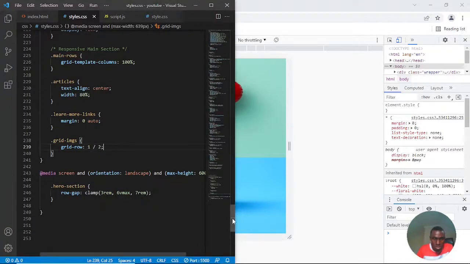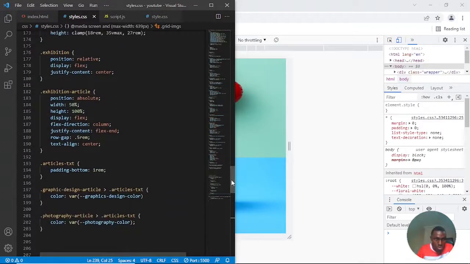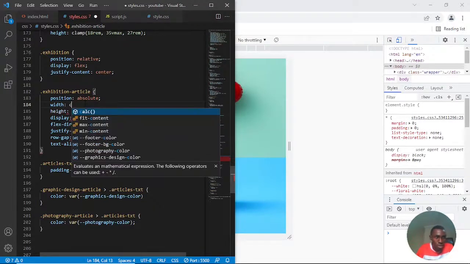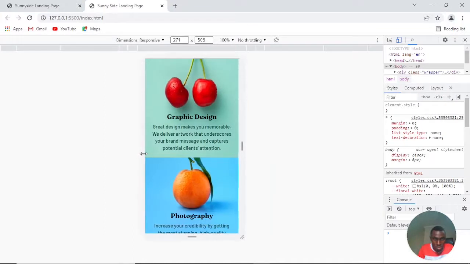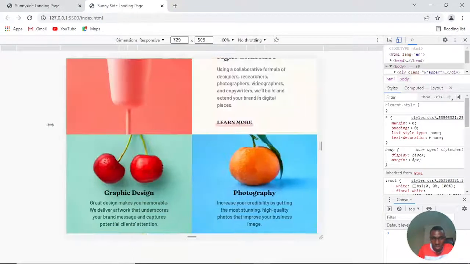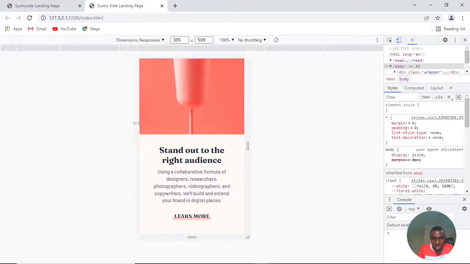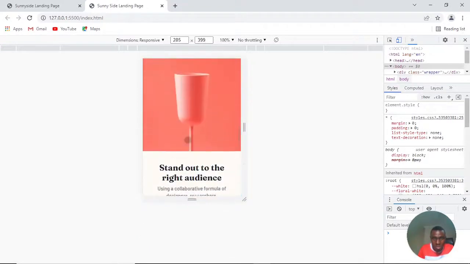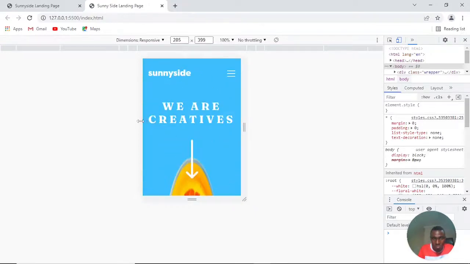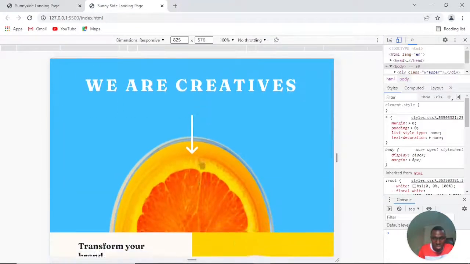All right, so let me come right here to where I set a width of 50% for my exhibition article. I could just put a clamp function to make sure that I regulate it. So instead of having a width of 50%, I could have a clamp of 15rem, 28vmax, and 20rem, just like that. Once I save this, you see that it no longer has that overflow on my image. No matter how I resize it, it still maintains the orientation I would like it to maintain. It's not overflowing, and even if I resize it vertically, it still remains exactly how I want it to be. All right, so my design is looking all responsive for now.